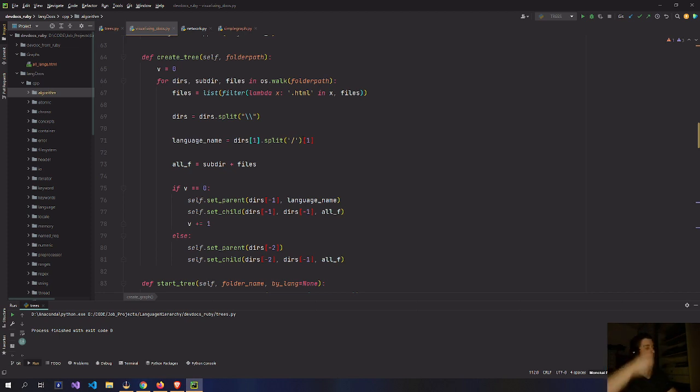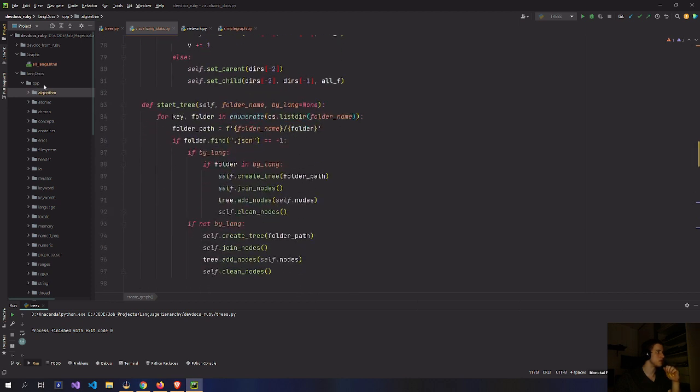I'm thinking about whether or not I should try to create a graph, the NetworkX, inside of this create tree function, or if I should leave it for later and try to make the connections first, the data structure with the connections. Because if I make the graph, it's going to be a lot easier, because I can just create the last connection here. After this one finishes, I can create the connection outside here.